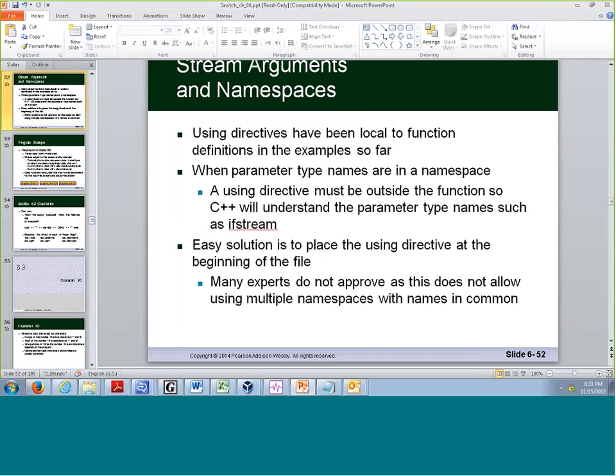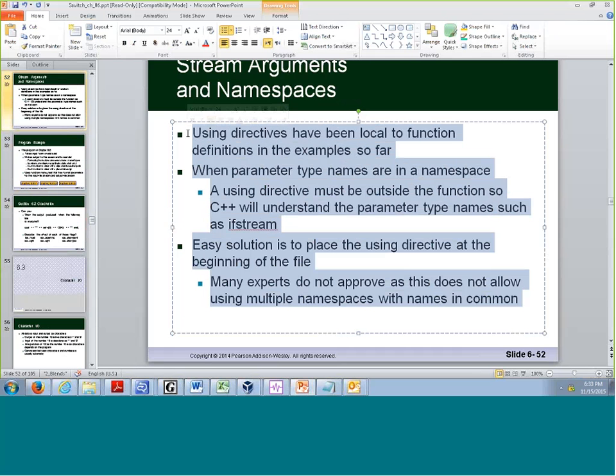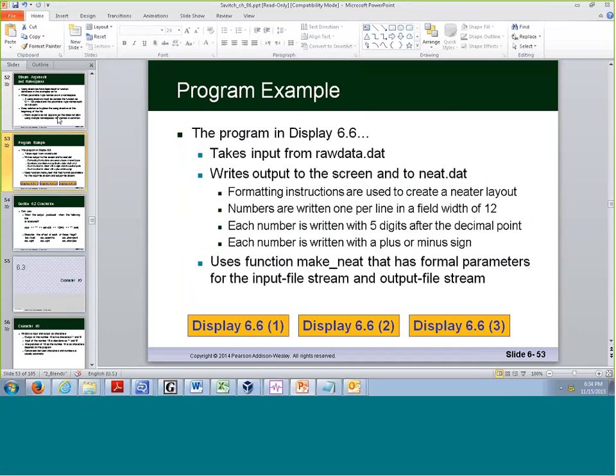Okay, so this is a little nuance here. For now, just place your directives at the beginning of the file or include directives. Don't worry too much about this. We're not going to have directives namespaces yet. So just go ahead and keep placing all your stuff at the top of the file, these pound includes and usings. Well, usings you can put in the functions as shown if you like. That's harmless. Fairly harmless anyways.